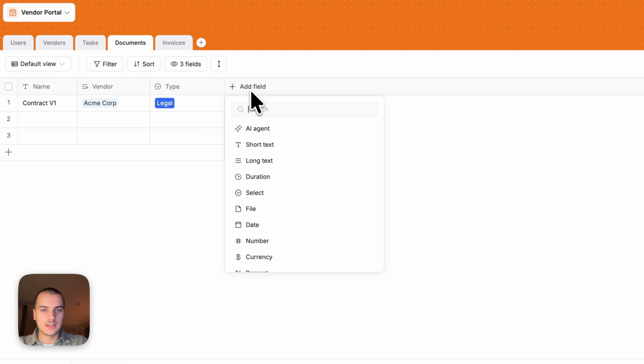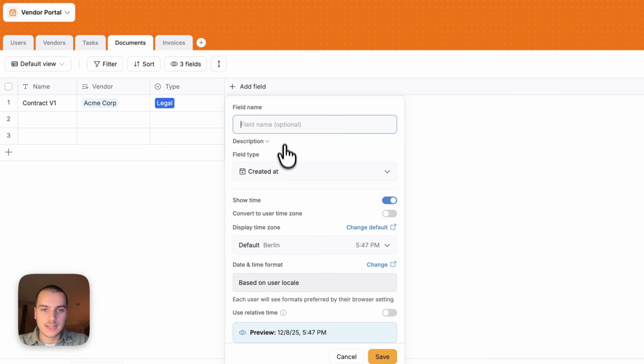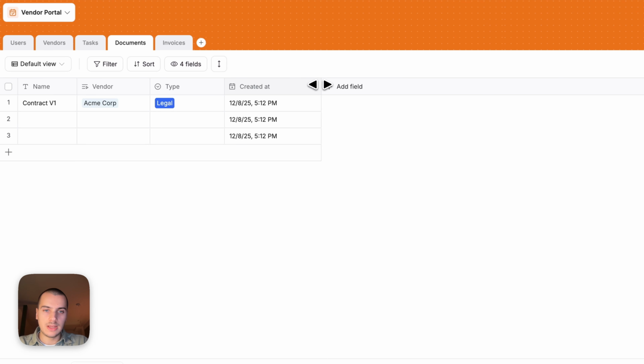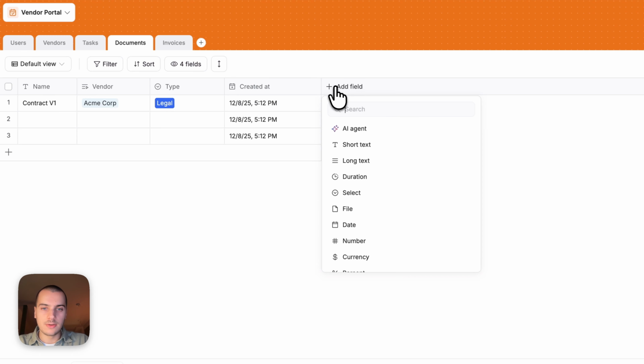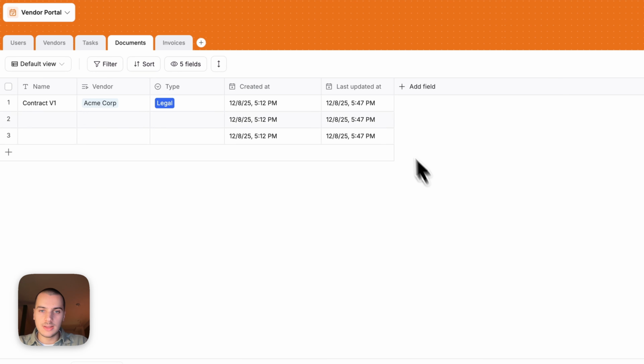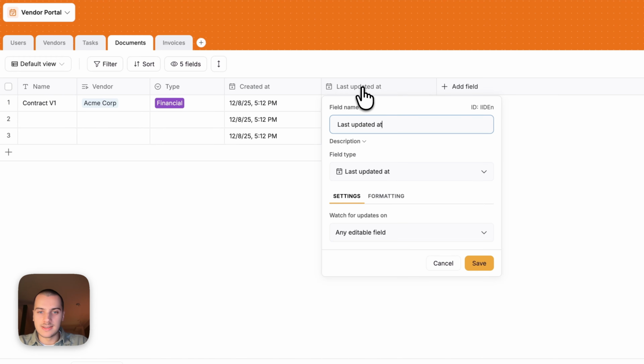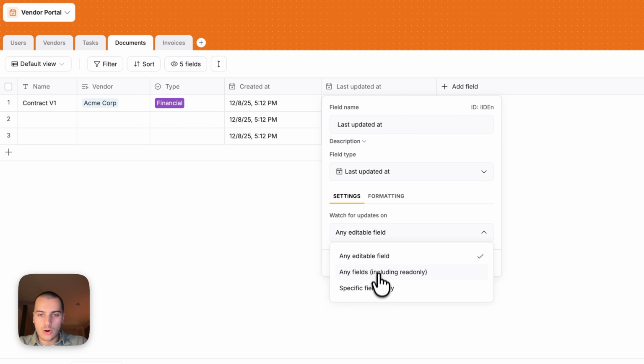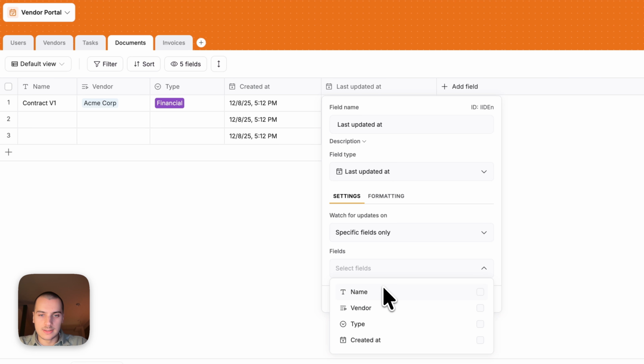Some other really useful fields are created at, which natively puts a timestamp on the time this record was created. And there is another one called last updated at that does the same, but captures the timestamp of the last time you edited this record, or only some of the fields that you select.